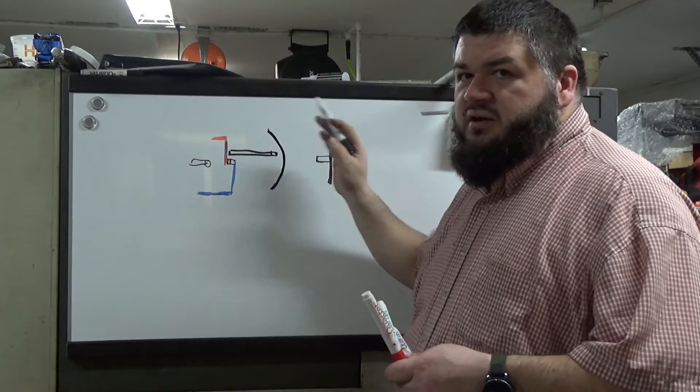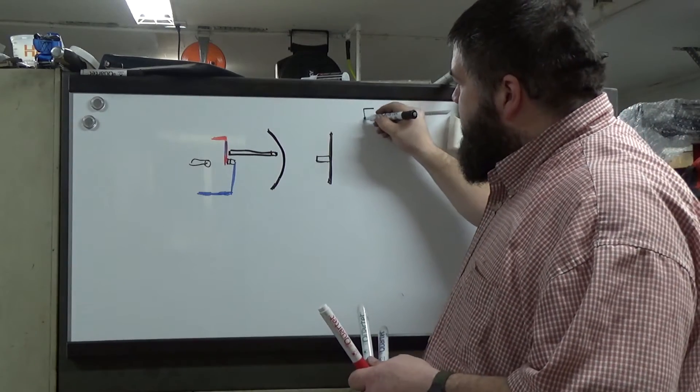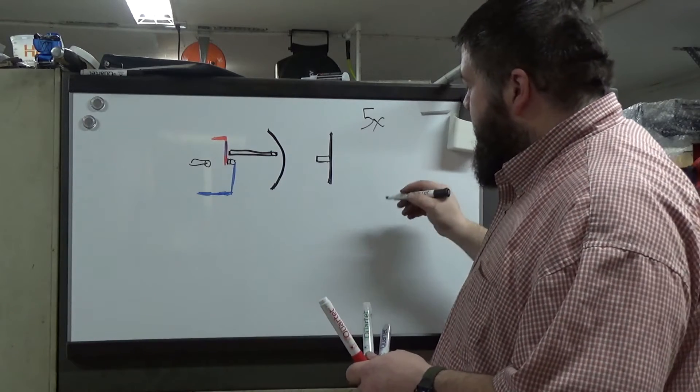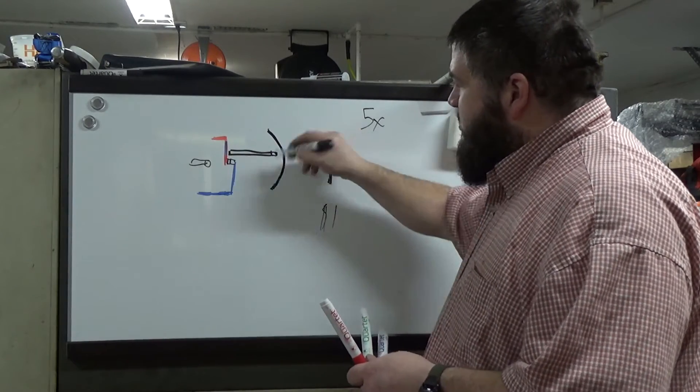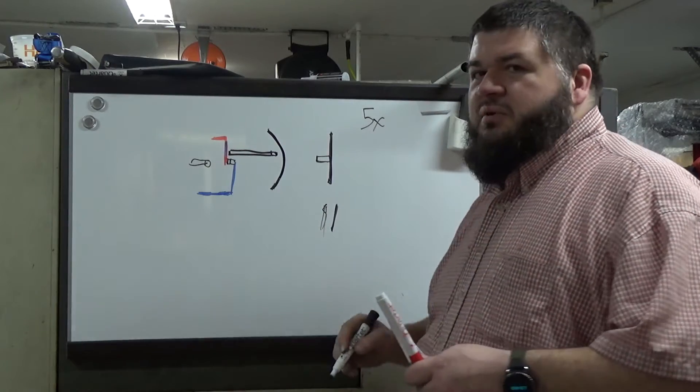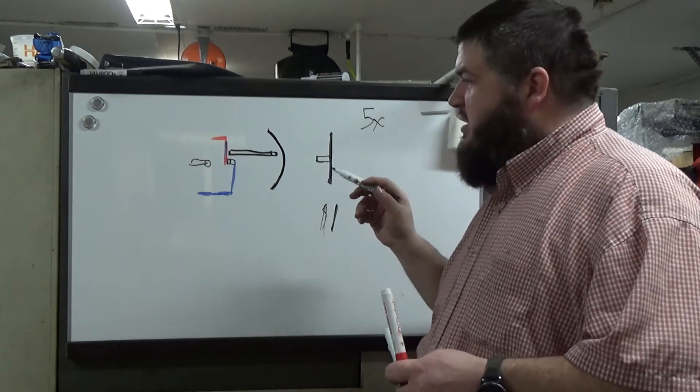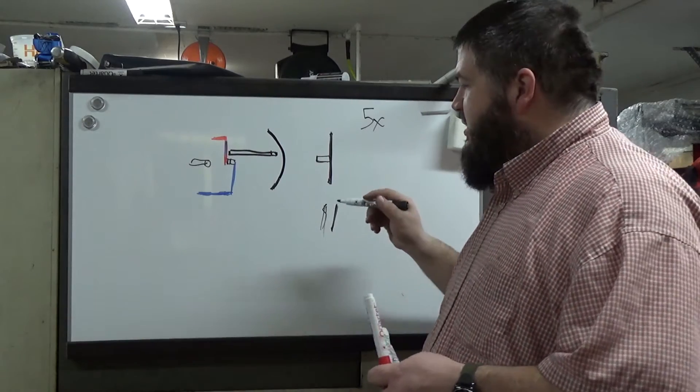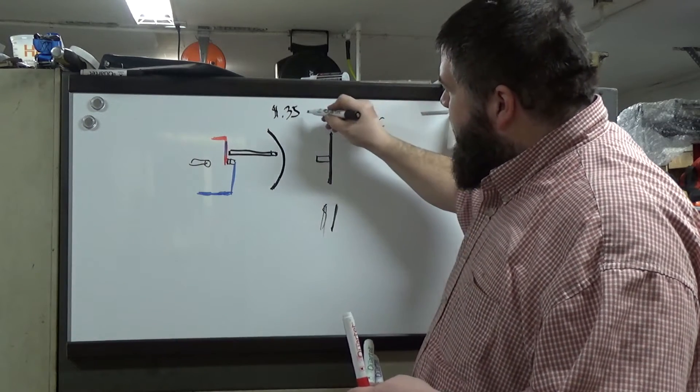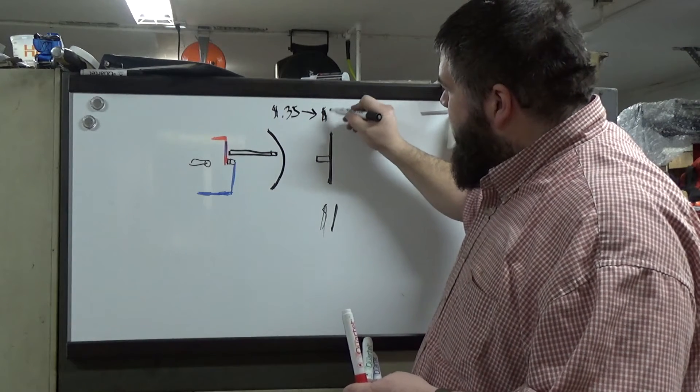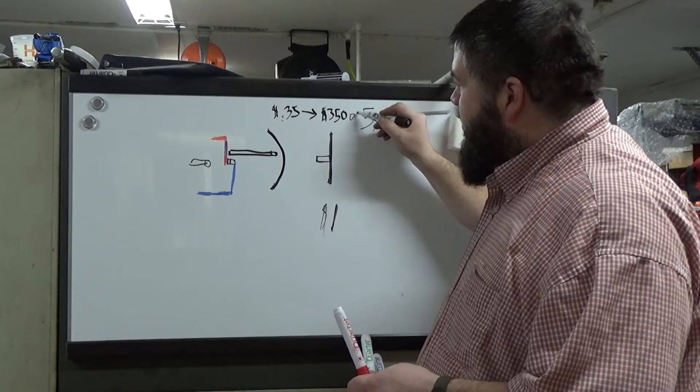Now, these switches right here as a pair of two sell for about $5. Now, the rule of thumb, and some might argue with me, is that when you manufacture something, the retail cost is about five times the manufacturing cost. So, let's say you've got a dollar to make these two, to make two switches like this. Now, I'm going to be realistic. I don't think that this switch costs 50 cents to make. I would be betting you dollars to donuts that that switch was no more than a quarter to 35 cents. So, here you have is a 35-cent part. 35-cent part makes a $350 dryer non-functional.